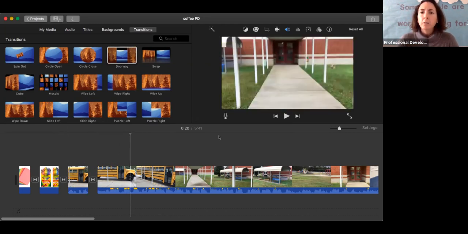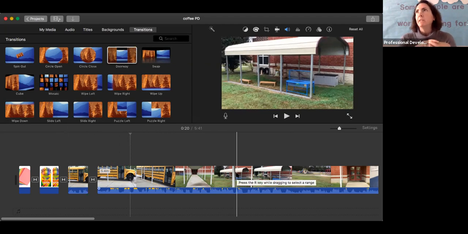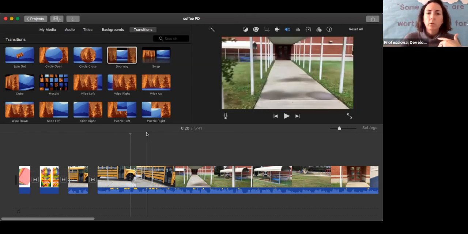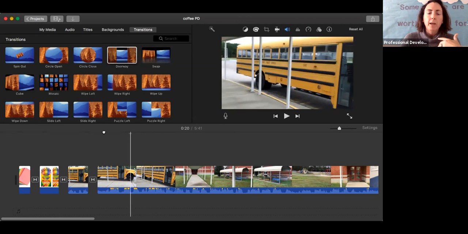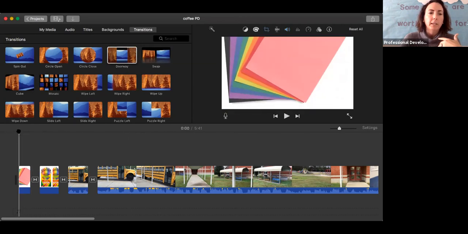Let's say I was going to make a video about vocabulary, or introduce something where I had a bunch of pictures or images, and I wanted to share audio. I wanted to actually tell the students about the images. All right, so let's do that. I'm going to grab that white line and drag it back over to the beginning of the construction paper. And I'm going to click on the microphone under the viewer bar. All right.